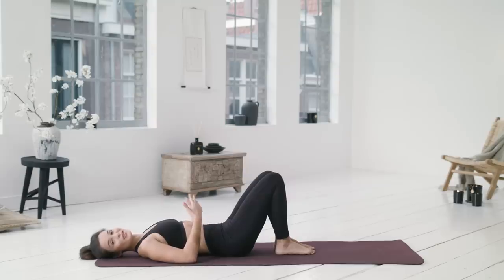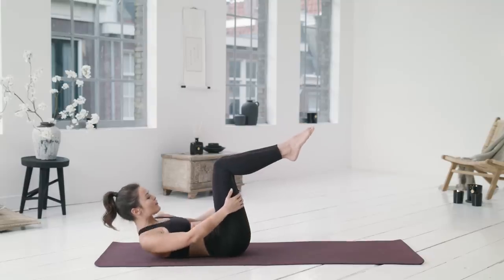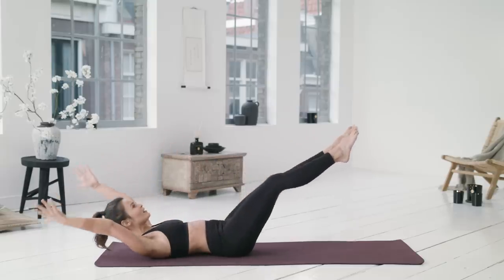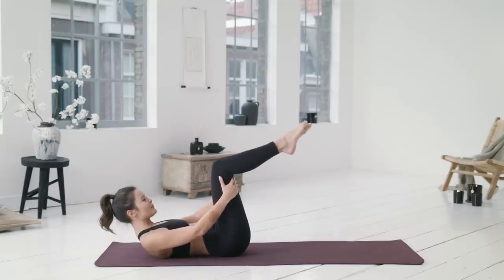So if you want to challenge yourself, you can do a double leg stretch. Legs in tabletop position, neutral spine, raising yourself up again. And from here, as we breathe in, bring yourself up. And as you breathe out, you stretch out your arms overhead and your legs overhead. Okay, let's do it 5 times.